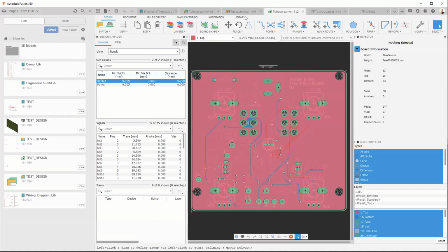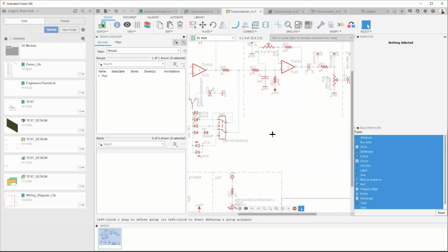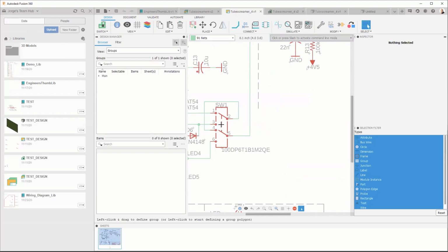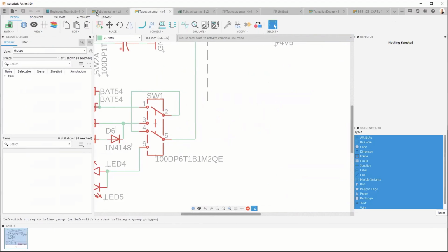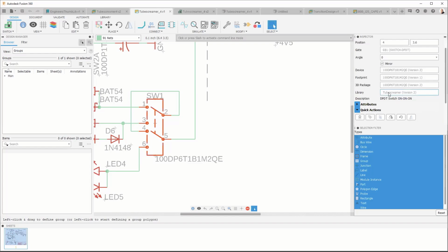So let me show you what I mean. So I have this design, and if I right click on this switch... Do you want to close the data panel there on the left? That way we have more drawing space. Yeah, let's do that. So if you left click first, you're going to notice that this is my managed library from Eagle. When I created this design originally, it was an Eagle design. So you have the panels. I see the design manager on the left hand side, the inspector, the way you have it all docked out. So you have your design manager, and you have your inspector on the right hand side.